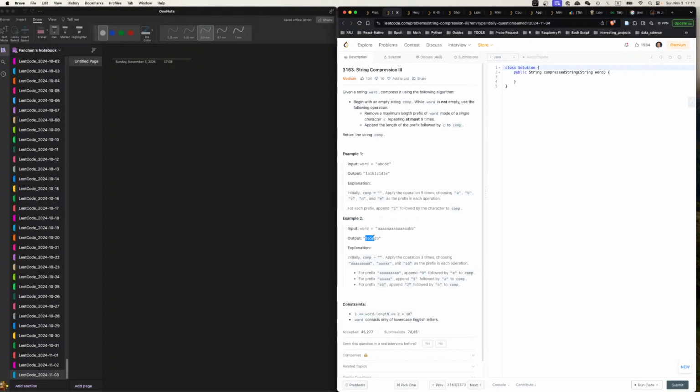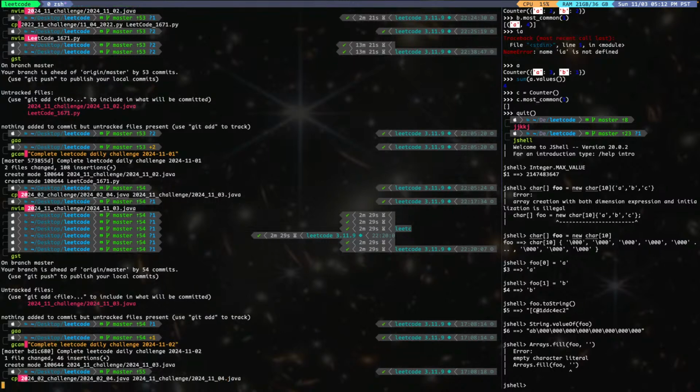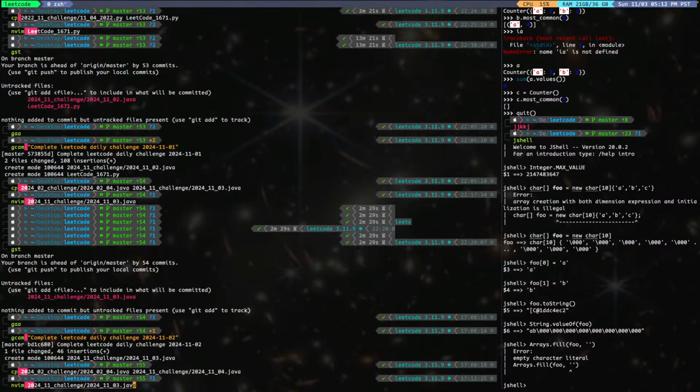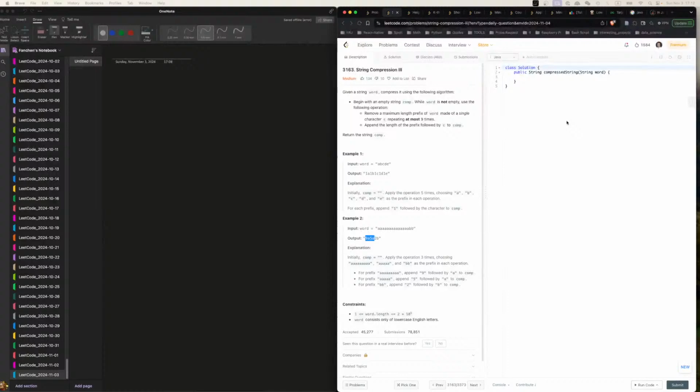Yeah, so you basically start from left to right. You will just count. You count until you count 9. And then you put it into the compressed string. And then you reset and you keep counting. And every time, either it reaches 9 or you switch to a different letter, then you reset the count. Yep, that seems to be, unless there is some trick that I did not foresee. I think this is very, very straightforward.